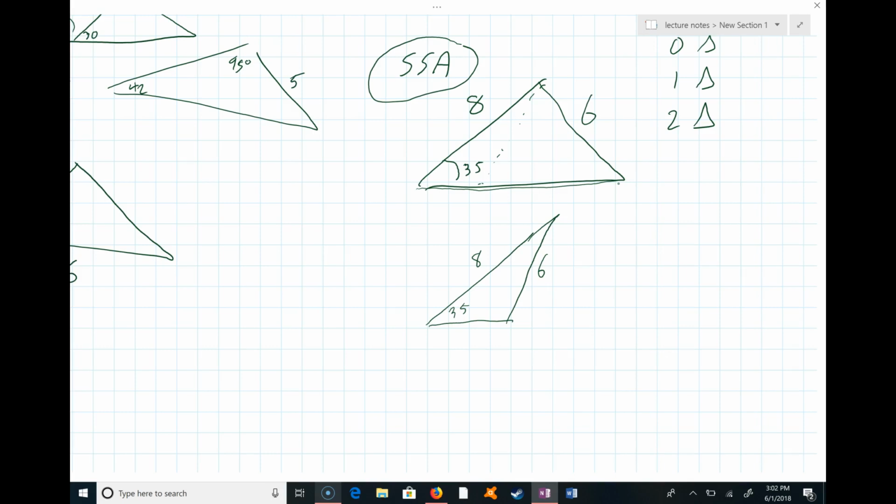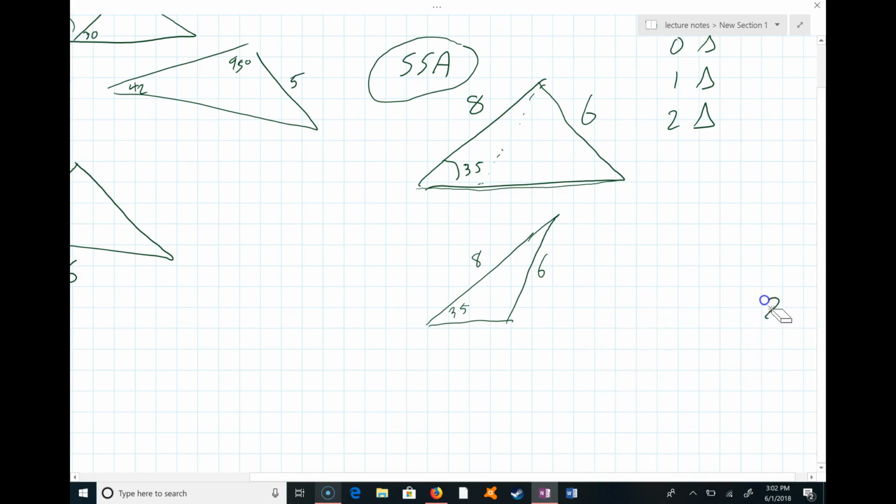Now, why would there be no triangle? Well, if I had a situation where I had, say, 60 degrees, and this is 10, and this one was 2, you could tell there's no way that could reach down to the bottom, right? So that would be a situation where there is no triangle. And why would there be only one triangle? That would be if this side over here is too long. So say we had 35 again, and this is 8 again, and this side here is 42, right? There'd be no way for the 42 to slide back in and fit over here on this side. So that'd be a case where there'd only be one triangle.